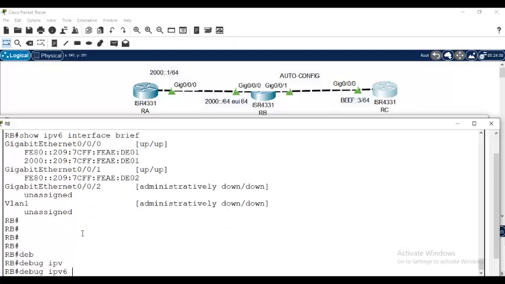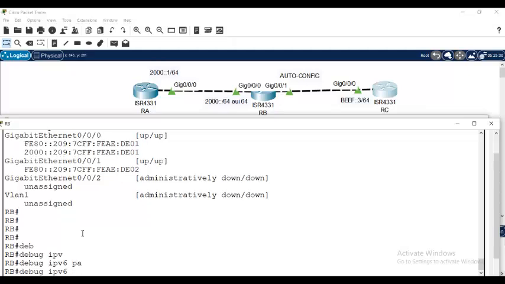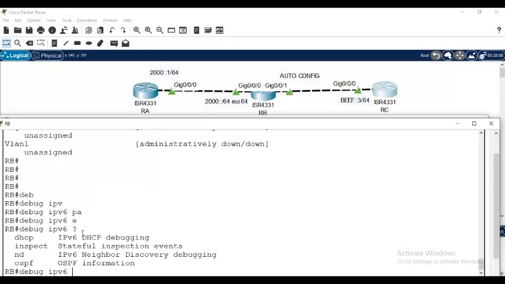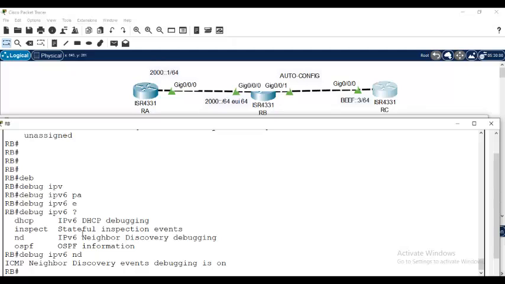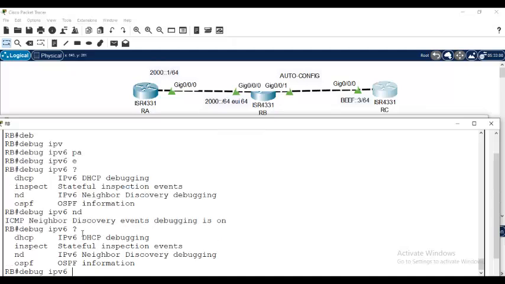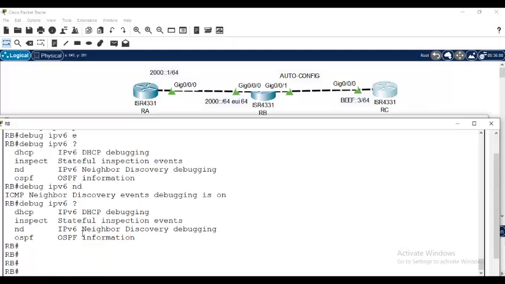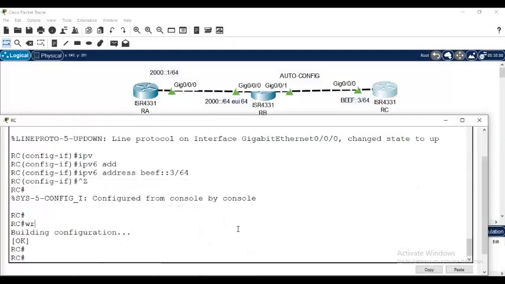Oh, you don't have any other command. No problem. So the reason why I'm not getting it is we have to enable the routing feature for IPv6. I'll go to router C and say, config t. This is the command: ipv6 unicast-routing.